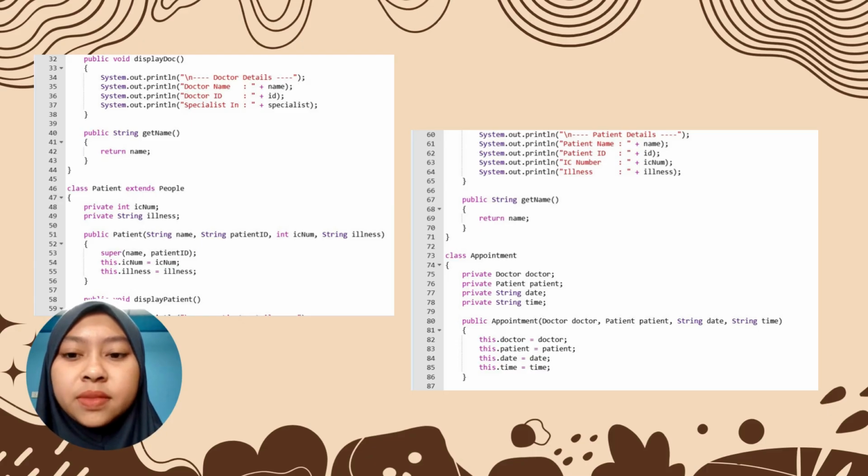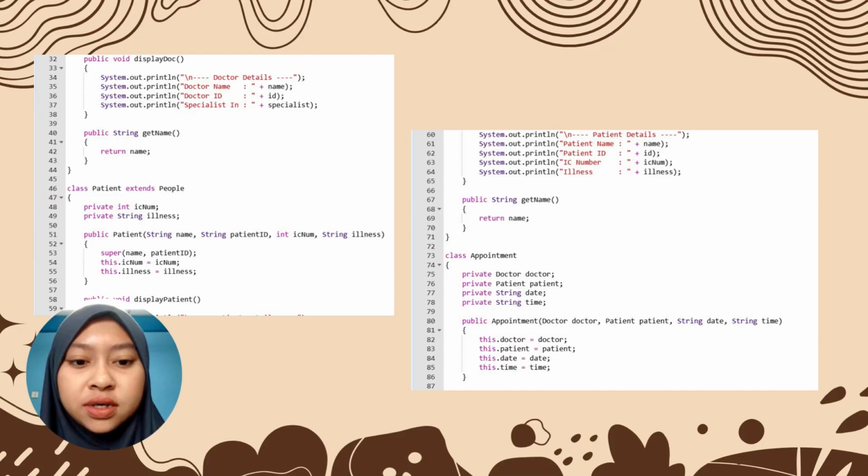For lines 40 to 43, the getName method. This is important as this method allows other classes, like Appointment, to retrieve the doctor name without needing direct access to the inherited protected field, which is good practice.